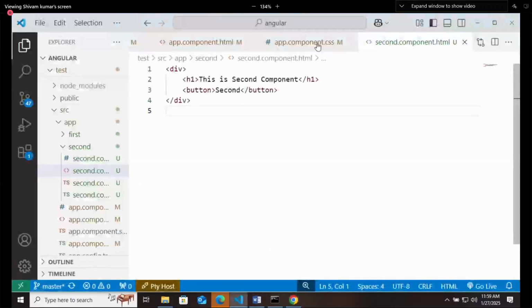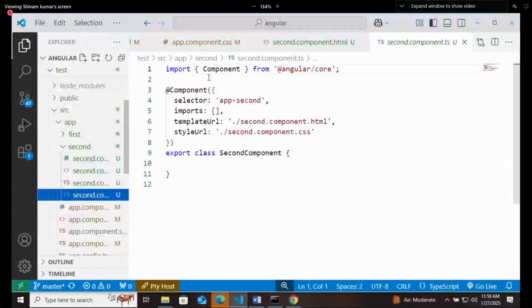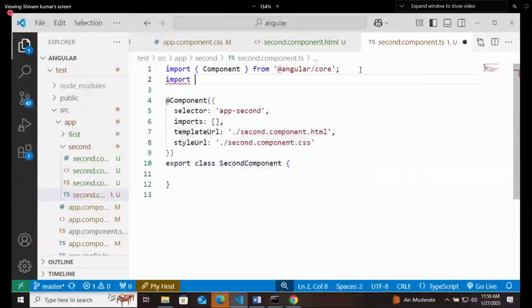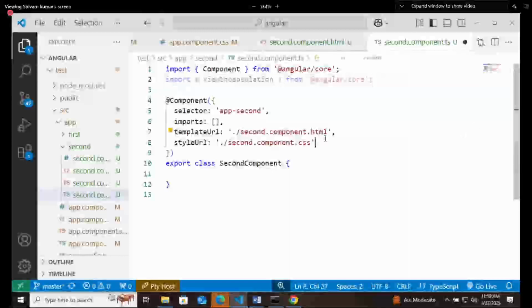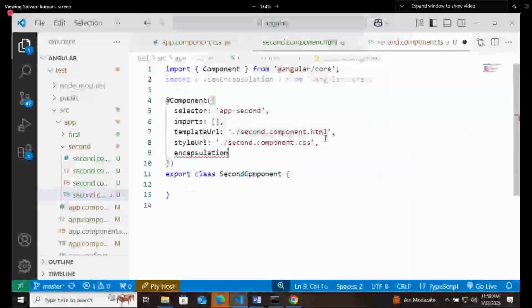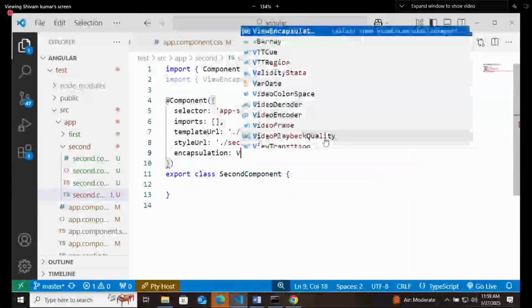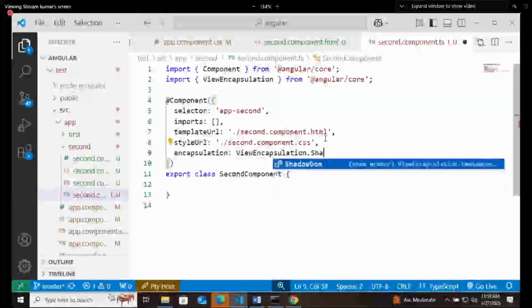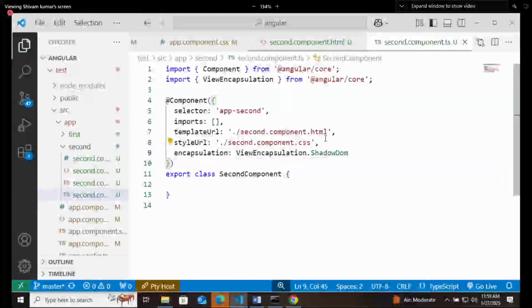So first of all, go to its TypeScript file also, in the second component. Import the view encapsulation first and use it here: encapsulation colon ViewEncapsulation.ShadowDom.